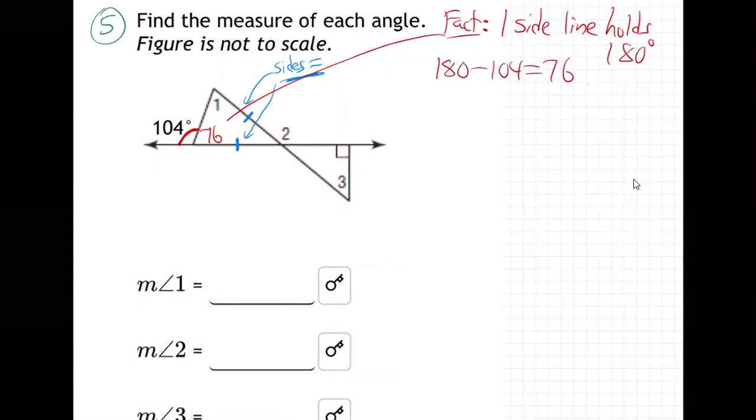Remember, all the way around a circle is 360 degrees. Therefore, halfway around a circle is half of that, 180, which is one side of a straight line. So, okay, we've got that 76 over there, even though that's not angle 1, 2, or 3. It's still something. It'll help us. So now, how can we use that to find angle 1, which is the first one they want us to find? How can we use that fact to help us find angle number 1?